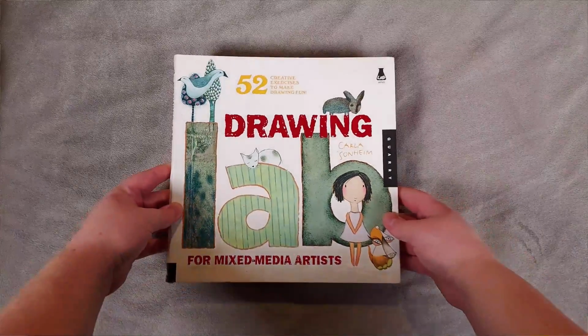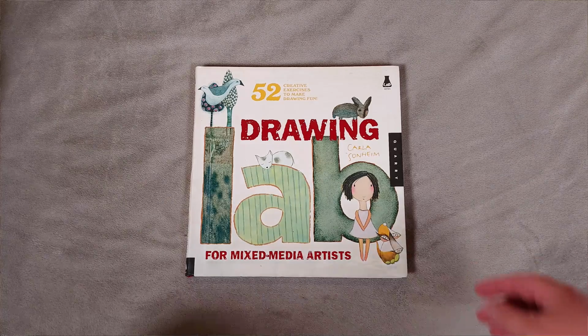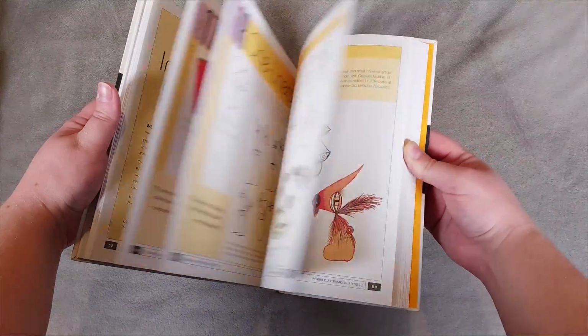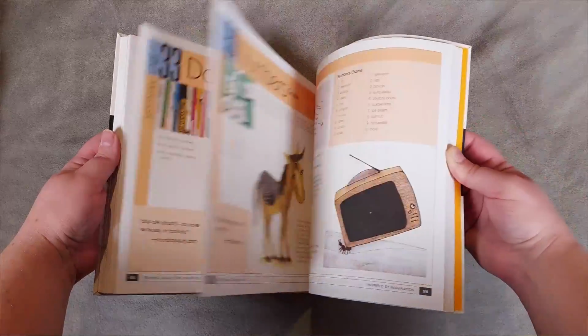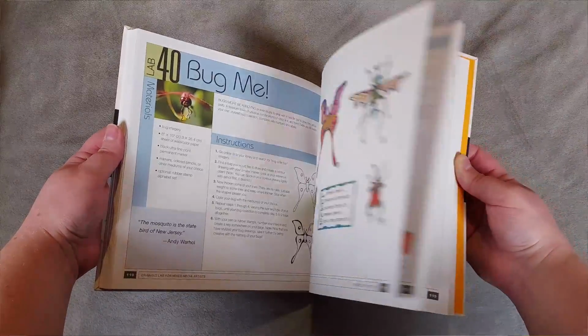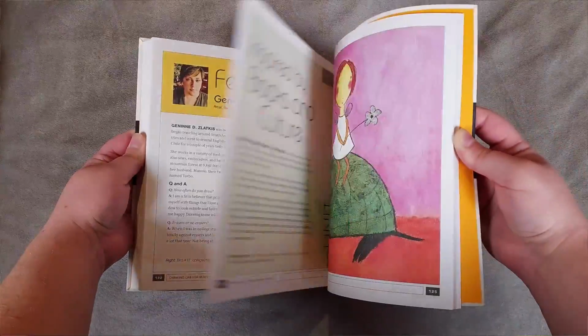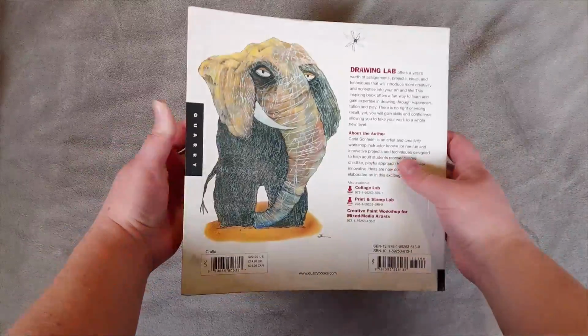This next book is called Drawing Lab for Mixed Media Artists, 52 Creative Exercises to Make Drawing Fun. I love this book because I don't find drawing to be my strong suit. I really want to practice and I really want to get better, but I think a lot of the traditional drawing books, while I love them, can be a little intimidating. I don't have a lot of experience with drawing, and this gives me some really good prompts and tutorials to kind of get me out of my comfort zone.